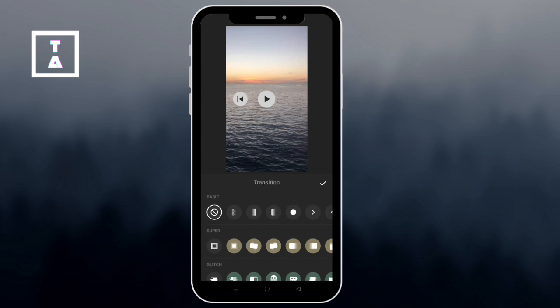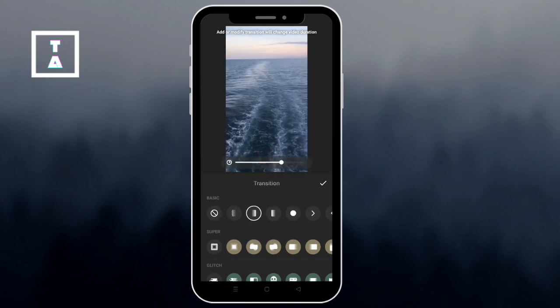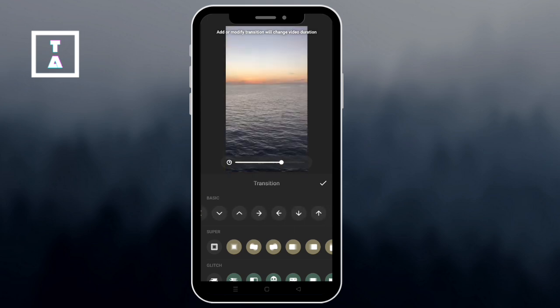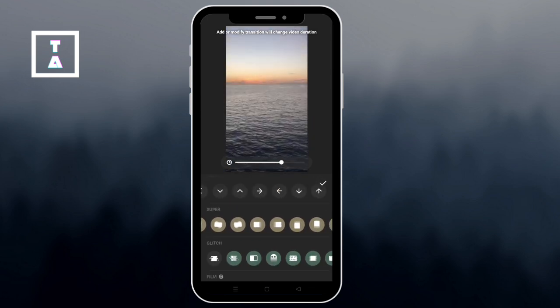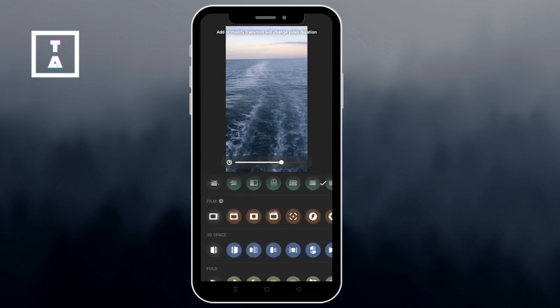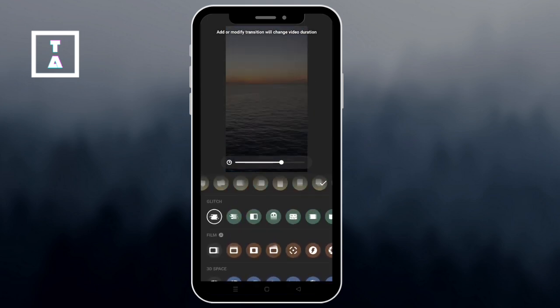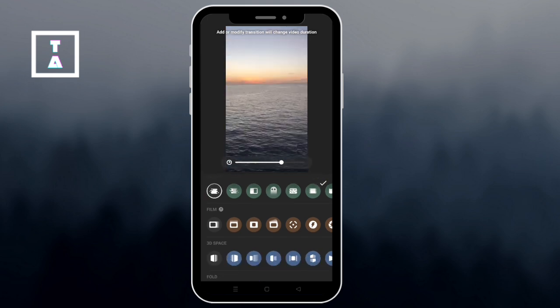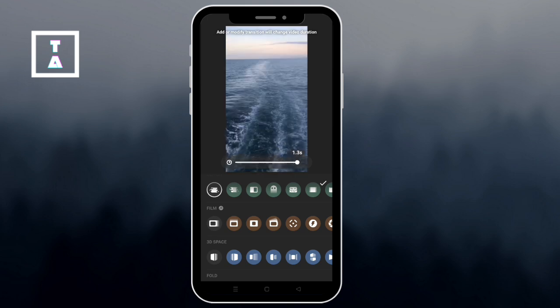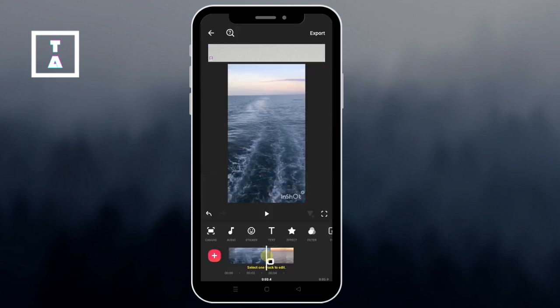And then here you'll find the tabs. There are different tabs like basic, camera, and more. Basic is used for fades, slides, or clean transitions. In camera, you can try whips, pans, or zooms for dynamic effects. And in the mask tab, you can get creative with shape or glitchy reveals.